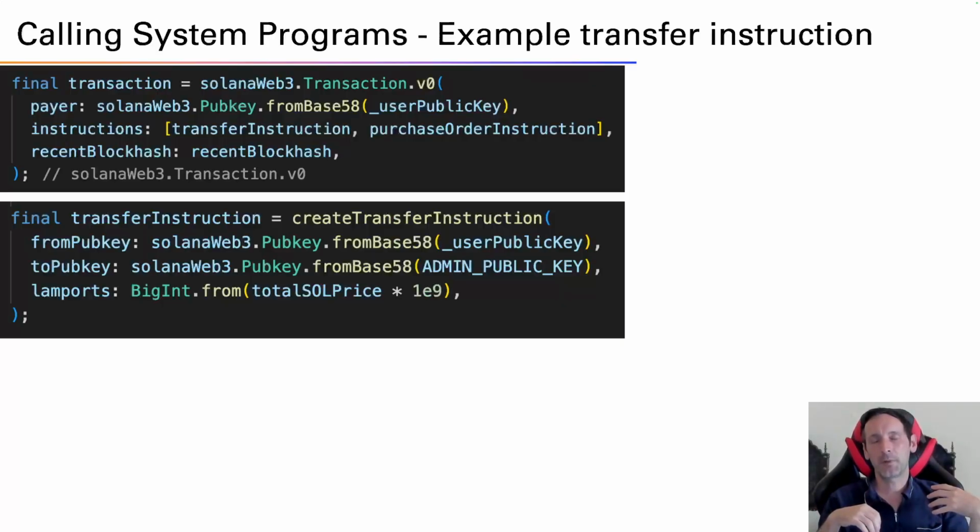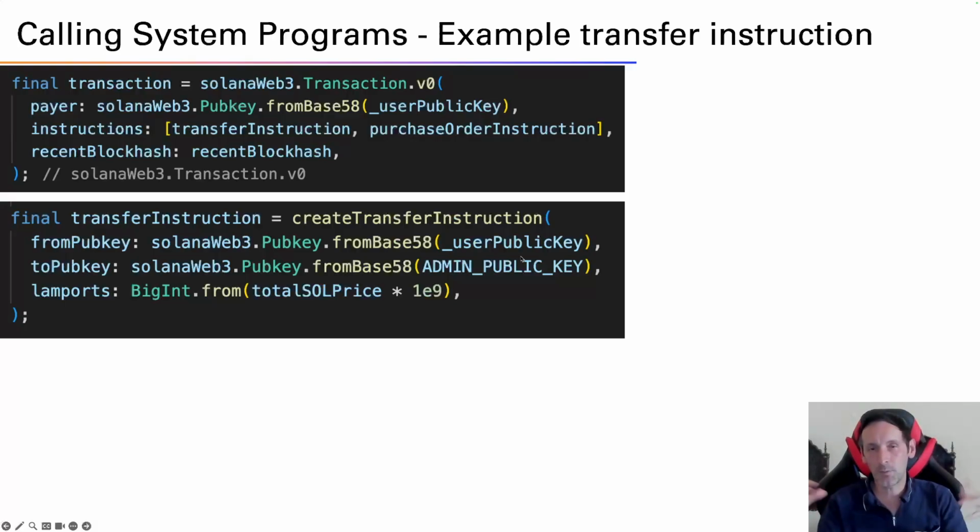For the vast majority of times, for example, I'll give you another example. When the user first places a purchase order, I need to register their delivery address. And so there is a transaction there to update their delivery address in an encrypted way, of course, in the Solana blockchain. And that only requires an update instruction, which basically means I'm just following the one instruction in my Solana smart contract. So again, this instructions array would be just the one instruction.